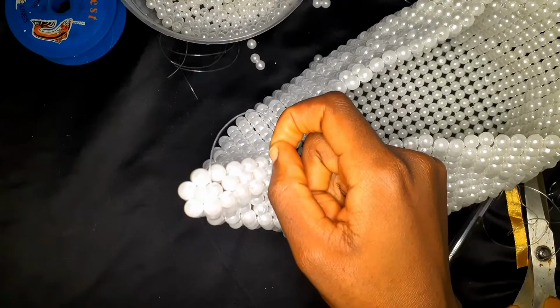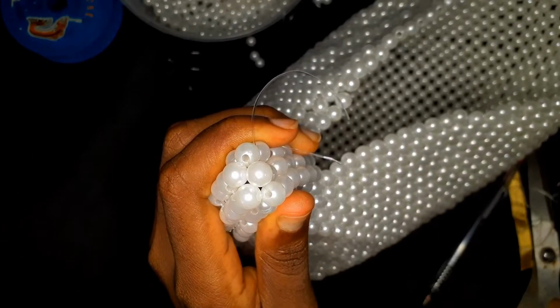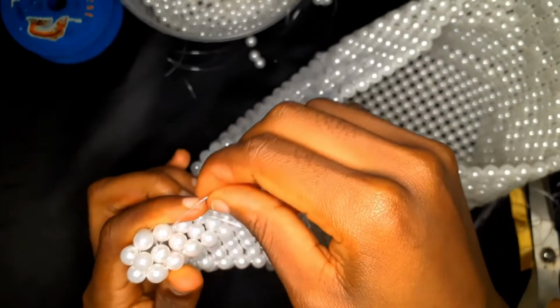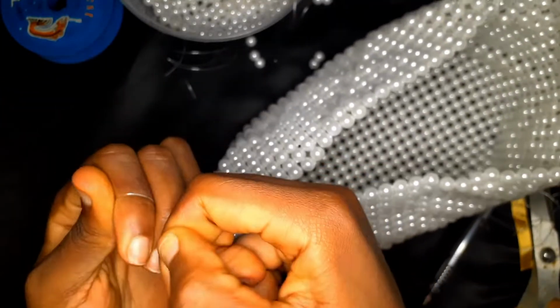So when you get to that edge, you must have 3 beads at the end. Okay, I'm trying to focus it so you guys can see. Boom. So you have 3 beads at the end. You must have those 3 beads. If you don't have those 3 beads, sis, you are wrong somewhere. So go check your work.